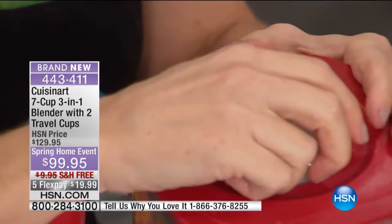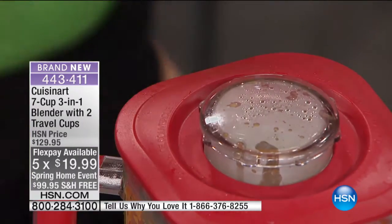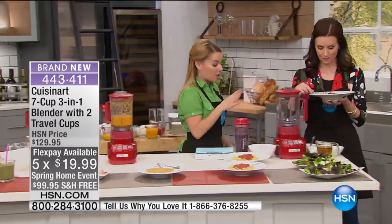This is actually a 2-ounce measuring cup. We're going to use that for our margaritas in just a moment. I'm going to take this with me. Oh, please try some of that. It's so good. This recipe, the carrot ginger soup, is actually in your recipe book once again.